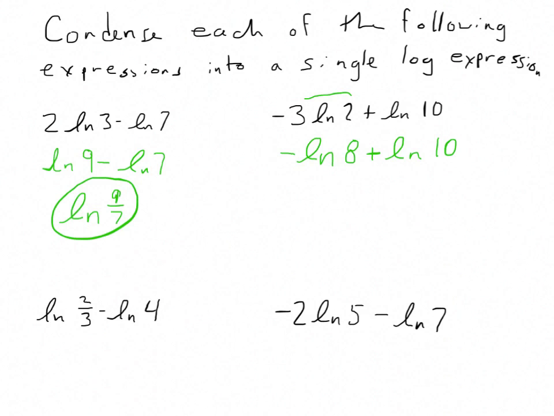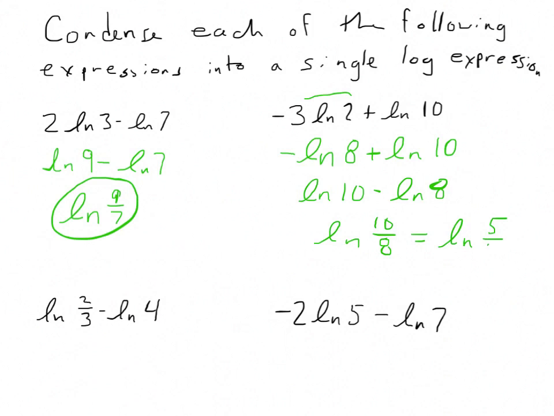In fact, I personally think the best way to see this problem is to rewrite it as the natural log of 10 minus the natural log of 8. Because when you see it that way, you'll realize, oh, this isn't actually an addition problem. This is actually subtraction in some sense. Which means now I can rewrite this as the natural log of 10 over 8. Or I suppose we could even rewrite that as the natural log of 5/4. And that's the answer I'm looking for.